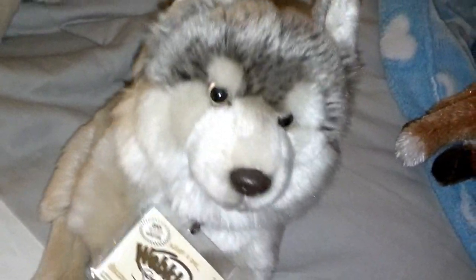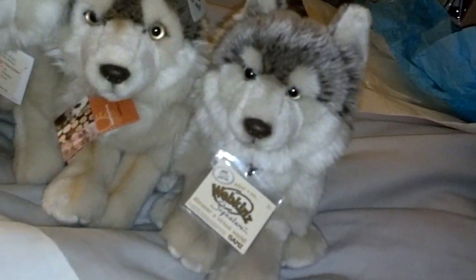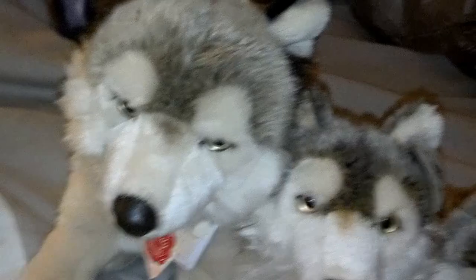I'll show you the comparison first. Here are some plushies that have the same coloring as the Timberwolf. Here's the Timberwolf Webkinz Signature, and then here's one that looks similar but she's a lot smaller. They sit up the same but she's a lot skinnier — the body is more slender than his. That's Shiva and Nepsy.